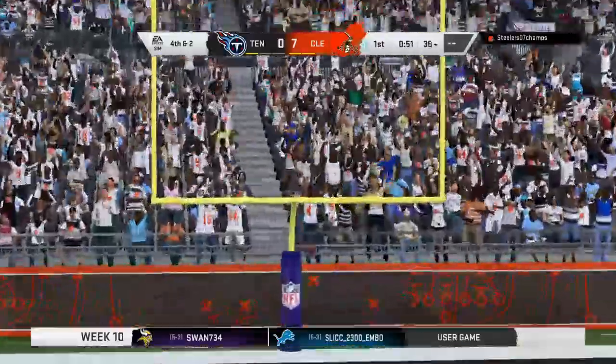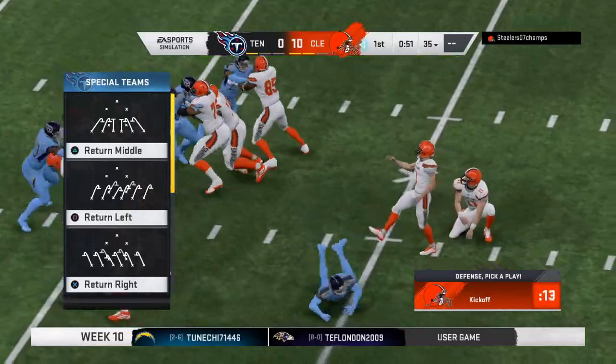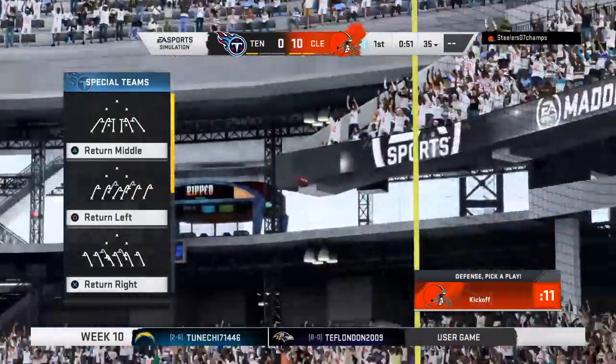And this will split the uprights. It's right down the middle. And the lead moves to 10-zip. So a good snap, good hold, and right down the middle.